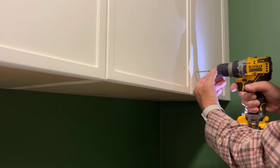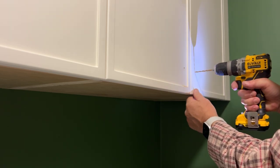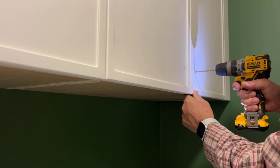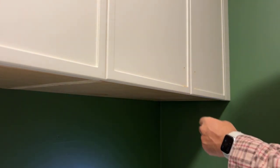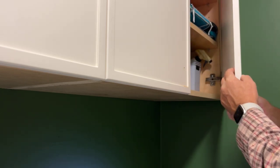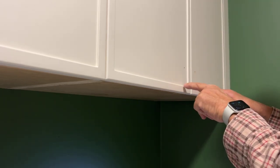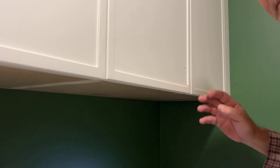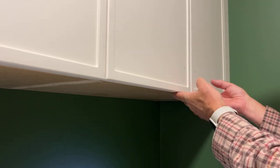All right, again, we're going to do the same thing. Line this up, give it a little bit of a push. Okay, so now I've got my two holes. I'm going to blow this off because I've got all these crumbs here. Whenever you blow something off, you shut your eyes so that you don't have it blow back into your eyes.